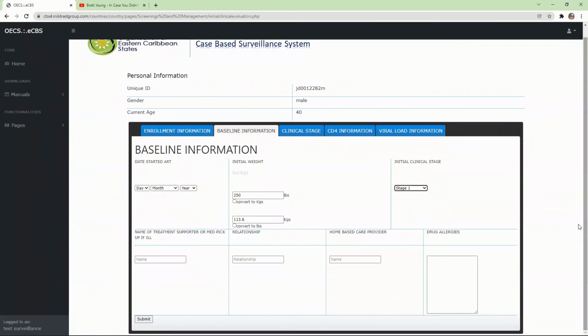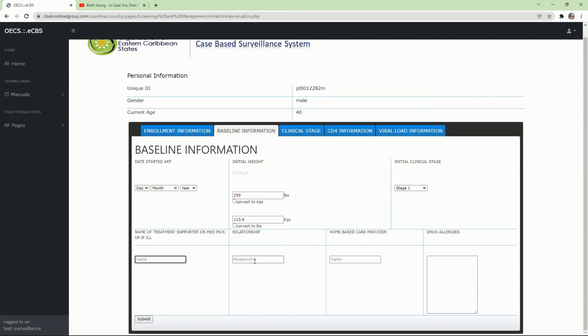Does this client have a treatment supporter, or somebody that can come to pick up prescription and medication for the client if the client cannot do that? You put in the name of the person here, so that if there's a strict rule not to give out medications to somebody who is not on that list, you can put as many people on the list. The box looks like it's one, but you can put more than one name, so that any of the people who come to pick up medication on behalf of these clients, the name is already on the list, and so you can verify and give them. So at every visit, the clients can update these names if somebody is no longer on the list of treatment supporters, or the person wants to add new names.